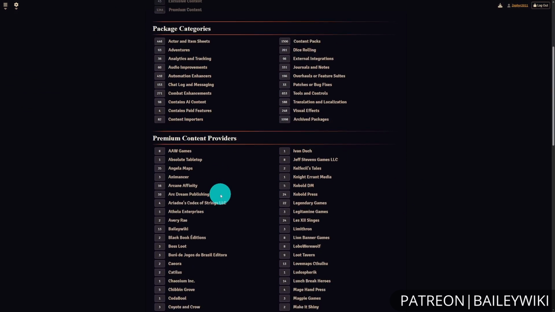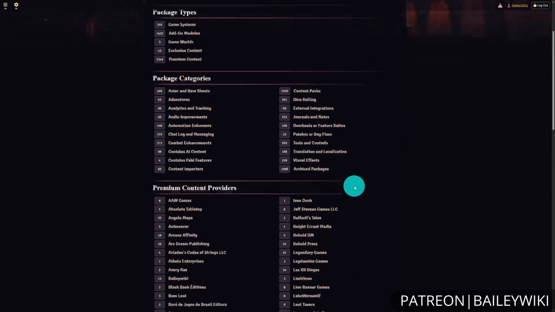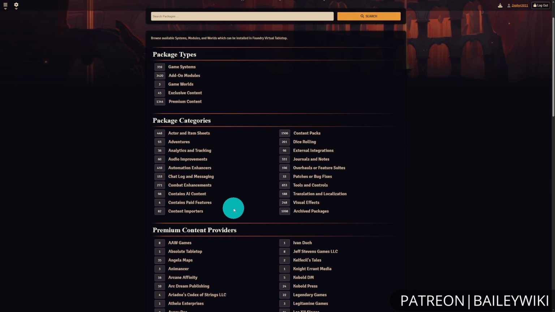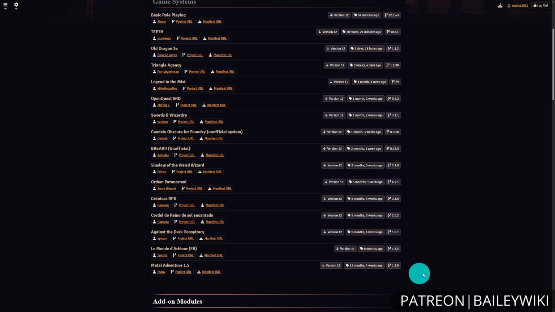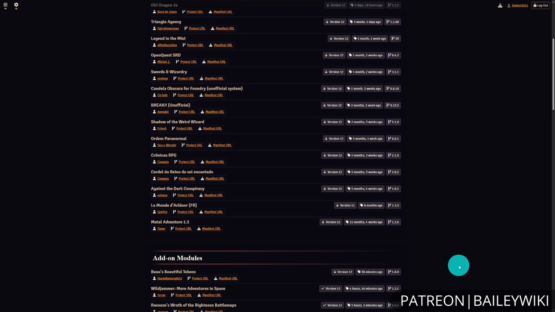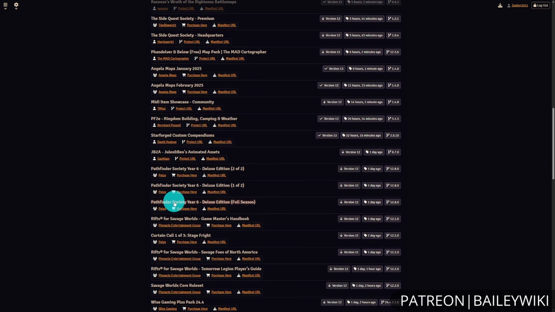You can also see all of the different premium content providers if you want to browse by the particular author of that content. And again, if you go into the content packs, you can then find all kinds of great features here. One caveat to using the website is that it isn't going to necessarily tell you if it's a premium module or if it is a free module until you click into the actual module itself.